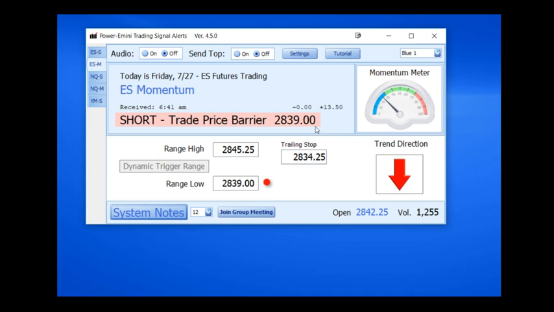We've added some cool things, like the main thing you're going to notice is this traction meter now. So let me talk a little bit about the traction meter, because the traction meter will show you positive traction versus negative traction based on price crossing the barrier. So that's going to give you an idea of the positive price movement you're getting off the barriers. A lot of folks don't even realize the benefit of the barriers.